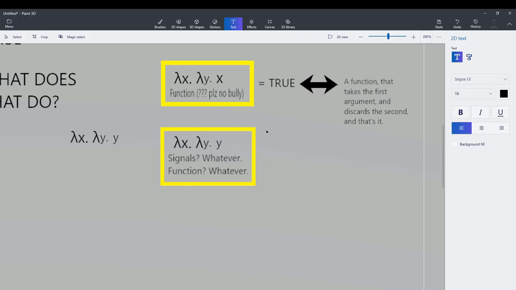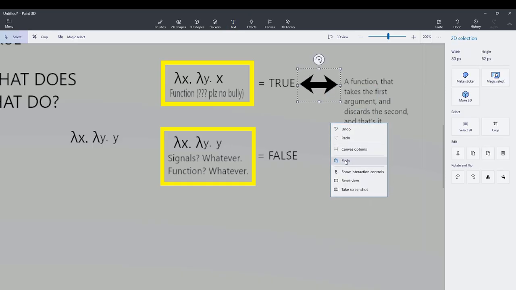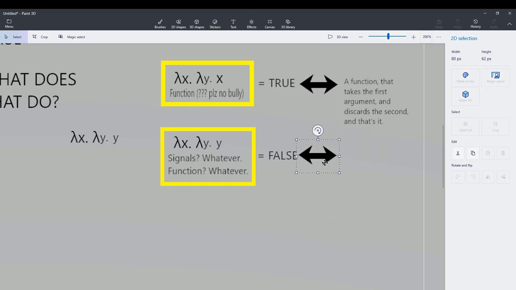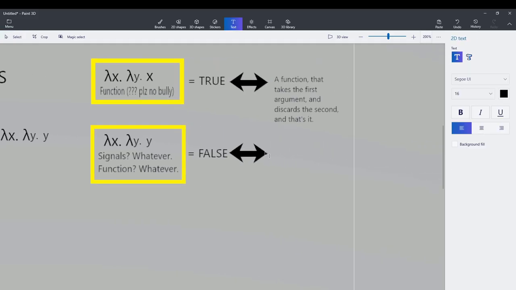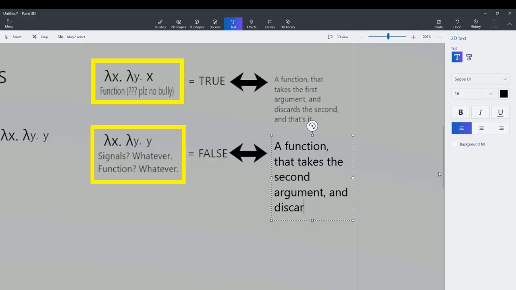The thing that matters is it equals false. Now, again, what it is, like in its morphology, if you will, in its actual function, no pun intended, is that it is a function that takes the second argument and discards the first. And that's it. That's what false is.